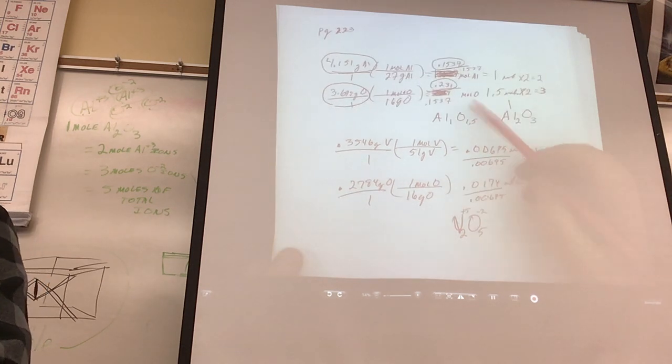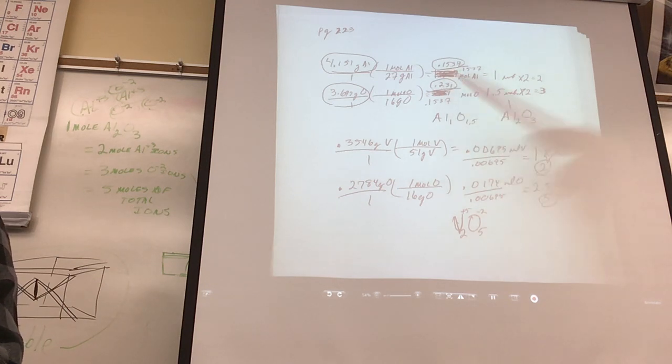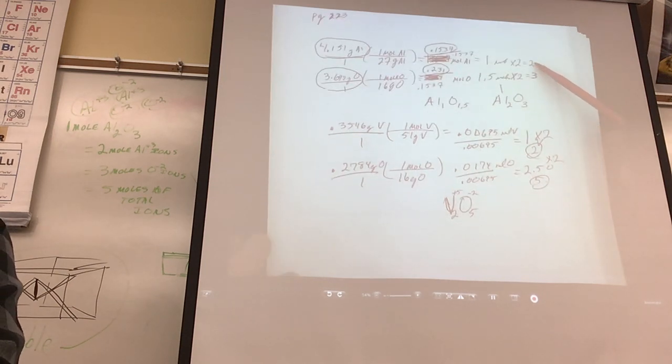Okay, so the trick is you take the smaller of the 2 numbers, or what if I have 5 numbers? You take the smallest of the 5 numbers and divide everybody by that number. Now, unfortunately, it makes it look a lot better, doesn't it? But these still aren't whole numbers. So what do we do with the ratio of 1 and 1.5? How do we make them into whole numbers? Multiply them. If you multiply that times 2, it'll make it a whole number, but you can't multiply that times 2 unless you multiply both. So now, our final answer is, and chemists, they must have loved this when they first discovered how to do it.